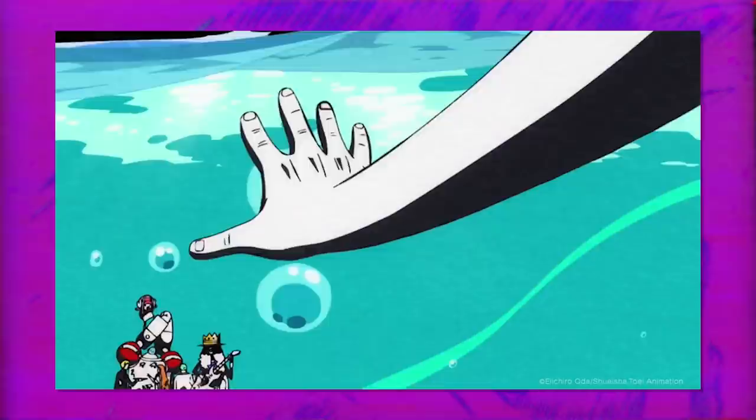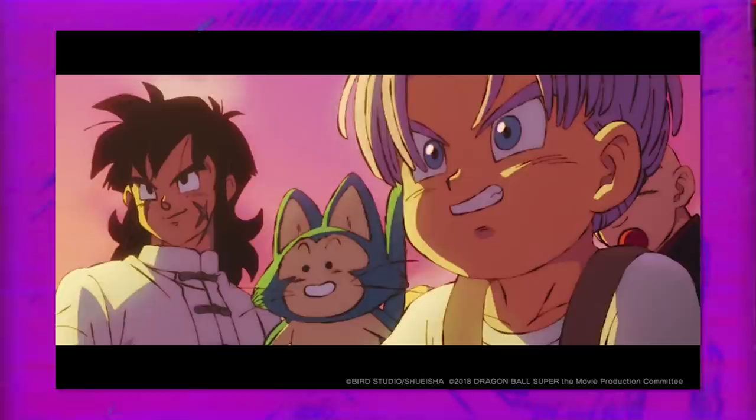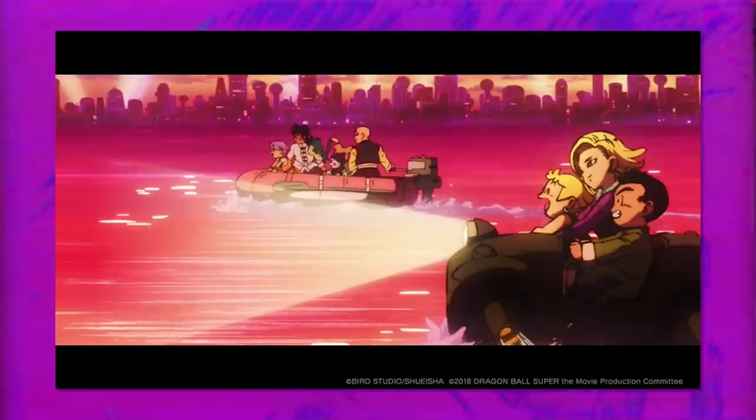Recently, for the 60th anniversary of the RNC International Animation Film Festival, Toei Animation created two short specials for One Piece and Dragon Ball Super. We'll be looking at the Dragon Ball one and breaking it down. One of the big points of interest was seeing Shintani's designs return, along with getting to see a lot of the main cast in his style, like Android 18, Krillin, Tien, Gohan, and more. While I found this certainly of interest, what personally left me with the most impact was the direction and background art.